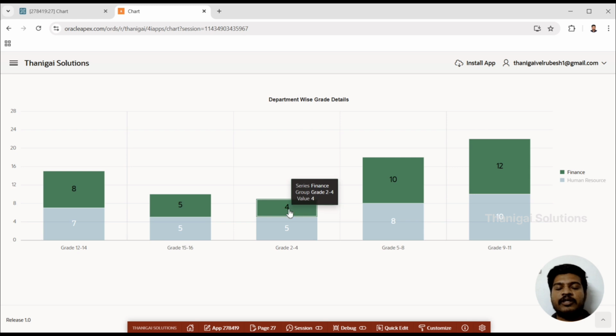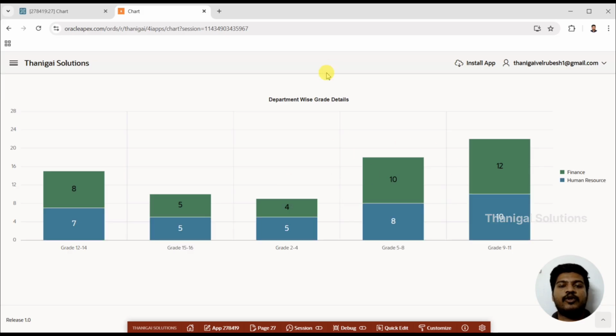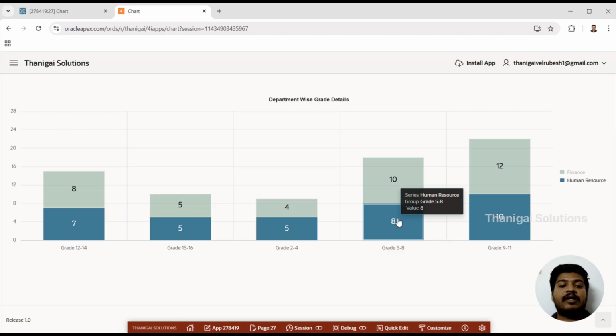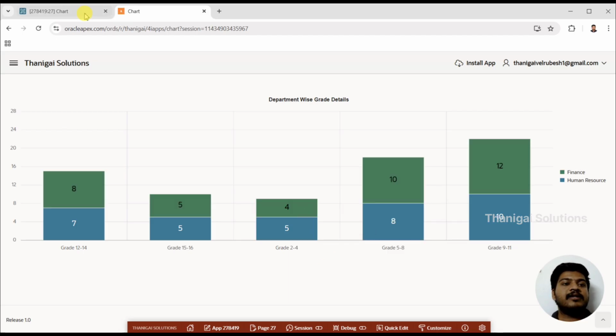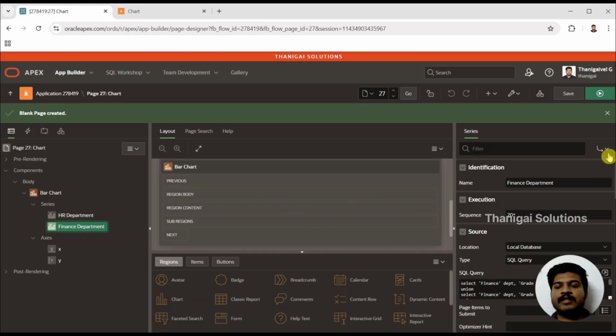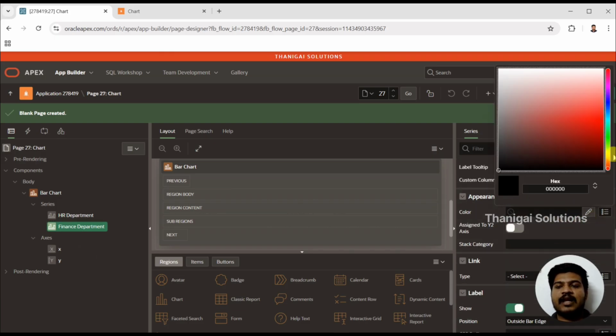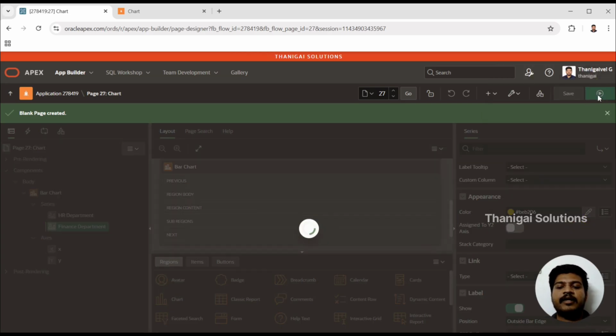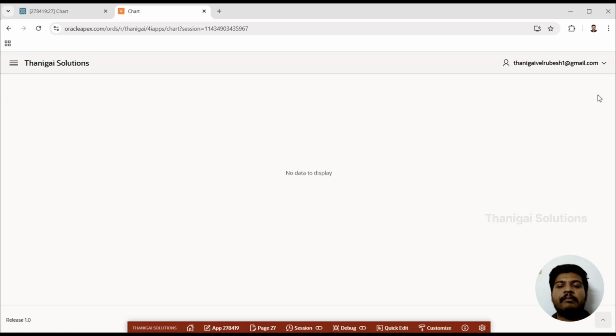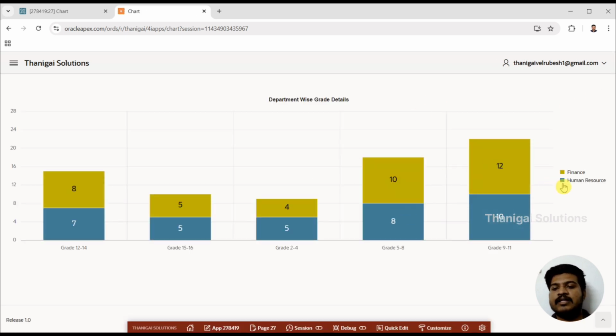Likewise you can do some customization on that. You can increase or decrease the font size, and you can give different font colors. You can give title colors, and you can select different colors for the legends. By default you are getting blue and green. Suppose you want to change finance to a yellow color, then under appearance you can select the yellow color from the color picker, and if you run this, the color will be changed to the chosen yellow color, and the legend also will be changed. So this is the advantage of using these charts to get good insights visually.